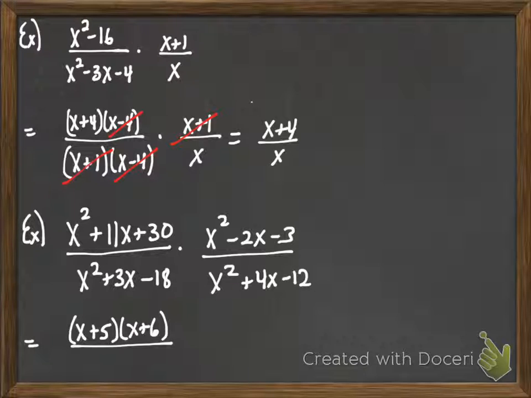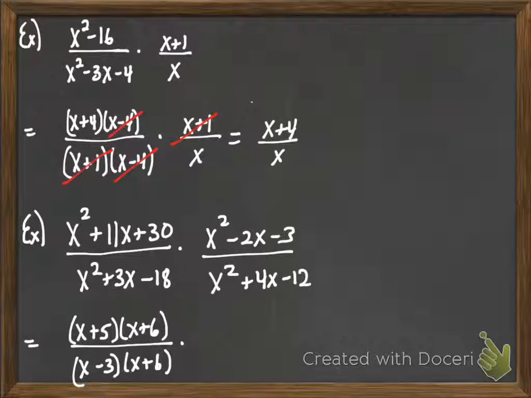So first we have our numerator, x squared plus 11x plus 30. Here we need things that multiply to be 30 that add to be 11. The two numbers would be a 5 and a 6. Okay, moving to the bottom, we have x squared plus 3x minus 18. So we're looking for things that multiply to be negative 18 and add to be positive 3. That would be a negative 3 and a positive 6. Already you might say, hey, there's an x plus 6 that I get to cross out or annihilate or do whatever fancy word makes you feel good.